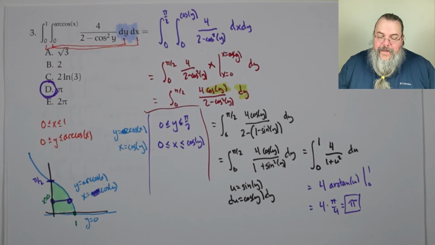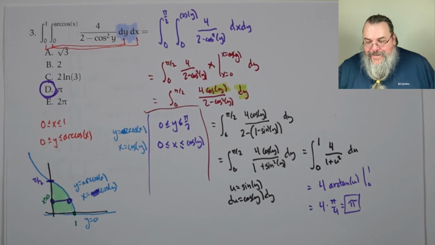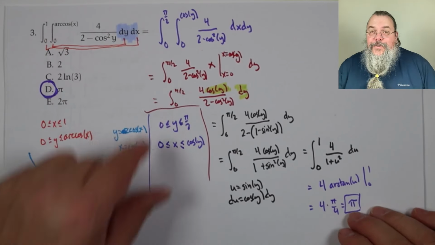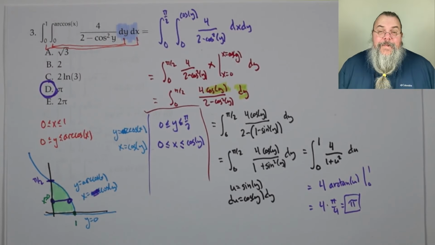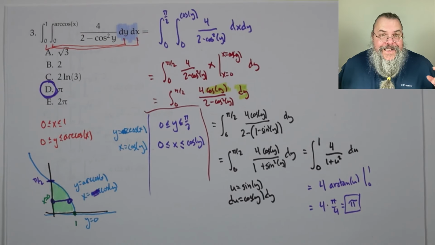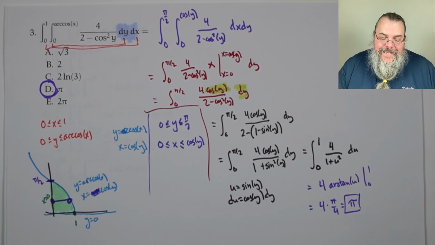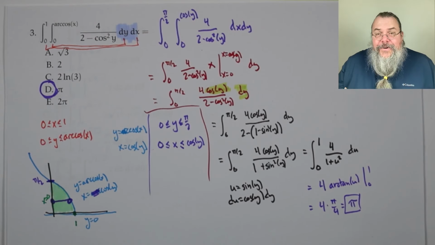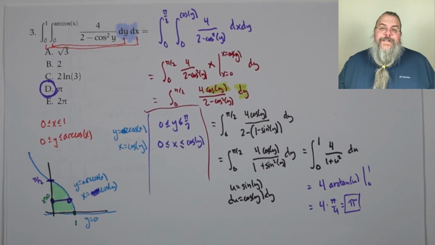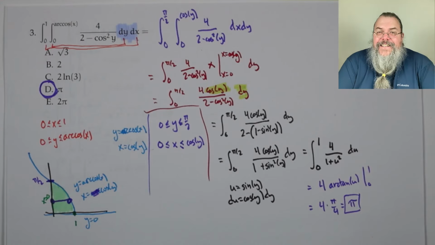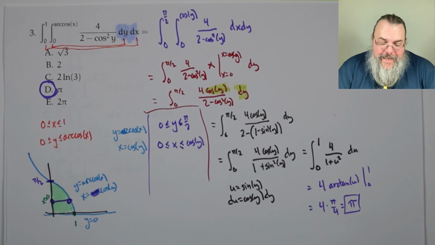D it is. Now, on a fun side note, I went ahead and plugged this original problem into Wolfram Alpha. What do you think it gave as an answer? It hedged its bet and says 3.14159, but it didn't say pi. Because it did some numerical work, it says, I'm very confident this is what it should be to high precision, but just because I'm close to pi doesn't mean I'm pi.